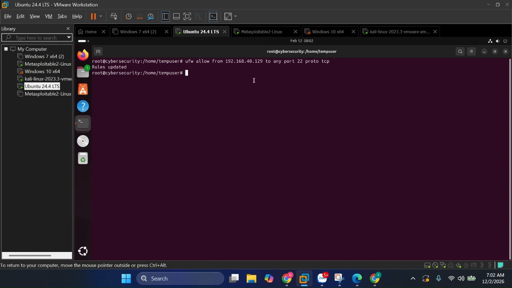And then the next thing I want to do is look at my web traffic rules. I want to set sudo, but we already have root privileges, so there's no need for sudo. So I'll do Uncomplicated Firewall, allow 443/TCP, and I hit enter. It tells me that my rule has been updated.